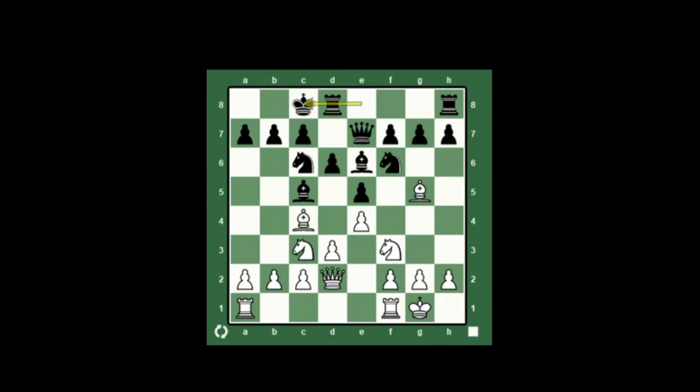Let's go back. Okay, both kings are castled. All the pieces have been developed. The rooks are connected, so you would transition from here into the middle game, and you need an actual plan of how you want to approach the middle game. And you will also be looking for tactics where your opponent has gone wrong, or where you would be going wrong if you did not check your moves, as well as the position, for tactics. Okay, that's one of the ways that your pieces could be developed in adherence to the basic opening principles.